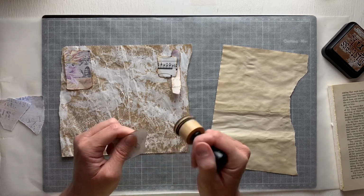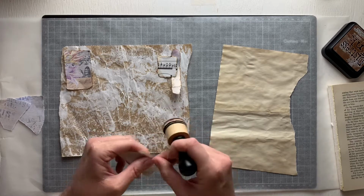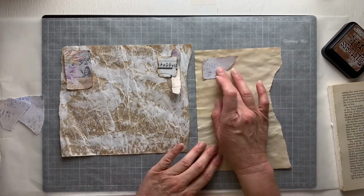I haven't decided yet. I'm thinking these may end up being paper and fabric clusters. Just going to see where the mood takes me, really.